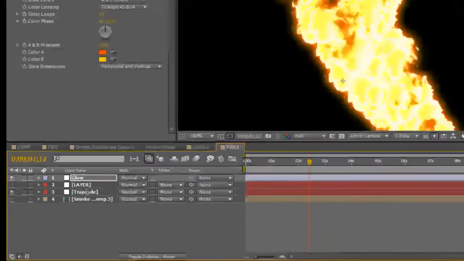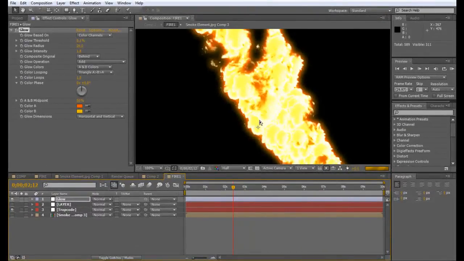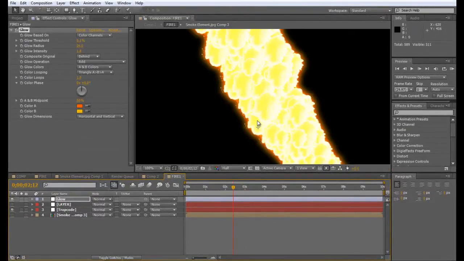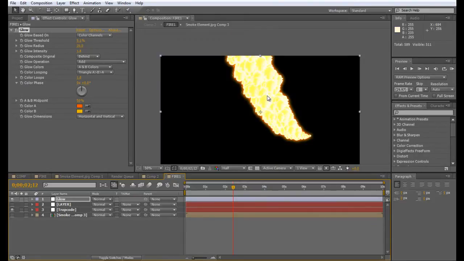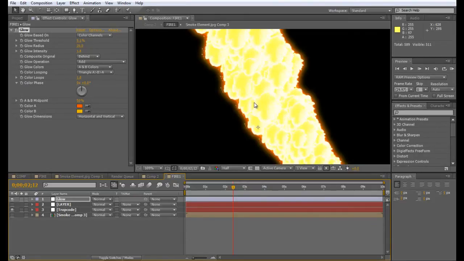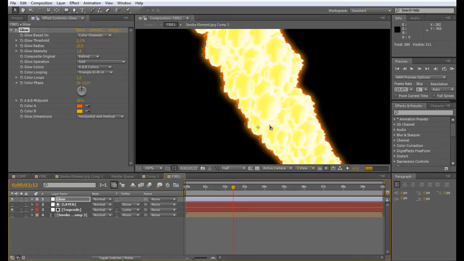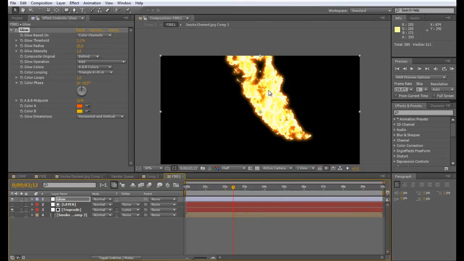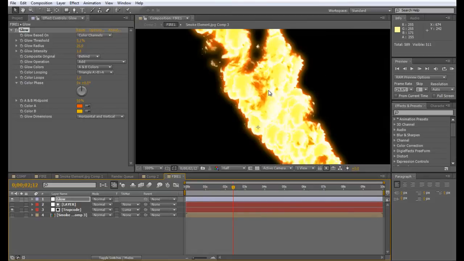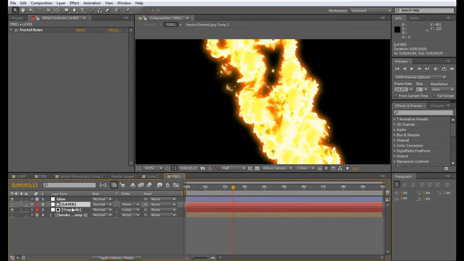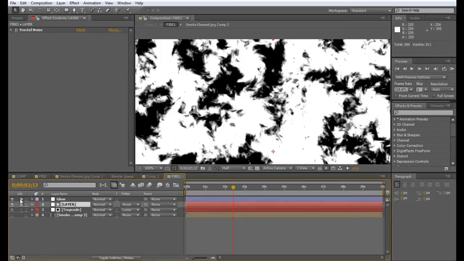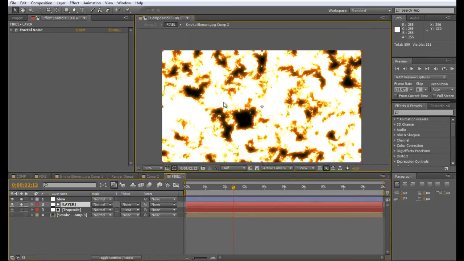And see, if we didn't have this layer, if we just made it glow, it would just look like a glowing cloud. And it looks fiery, and that would be good for explosions, but not enough. So that's why we have the Luma Matte layer, since it kind of brings more edge to it and fieriness. So you can go to this layer, and if we turn it on and solo it, and this glow layer as well, this set fire, as you can see.